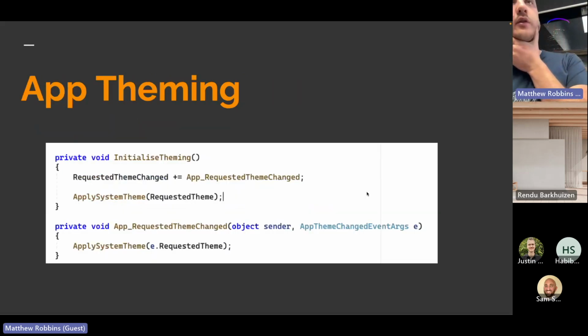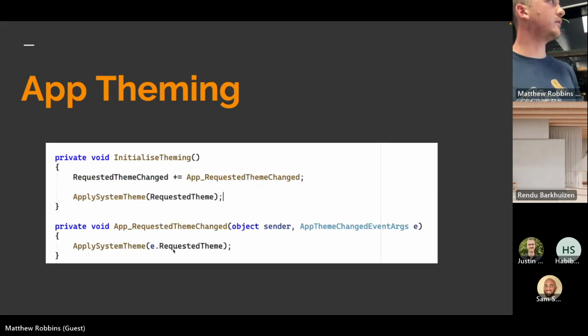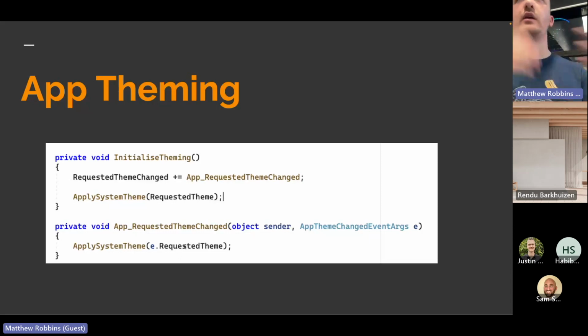App theming is super simple to do. So here, subscribing to the notification for when the operating system's theme changes, and then just applying it. This requested theme will be light or dark, and then I've got some logic in the app that'll just switch everything in and out. And that works in real time. So if I went from light theme, which I'm on at the moment, to dark theme, you get this notification in the app to do the change. That's really nice.